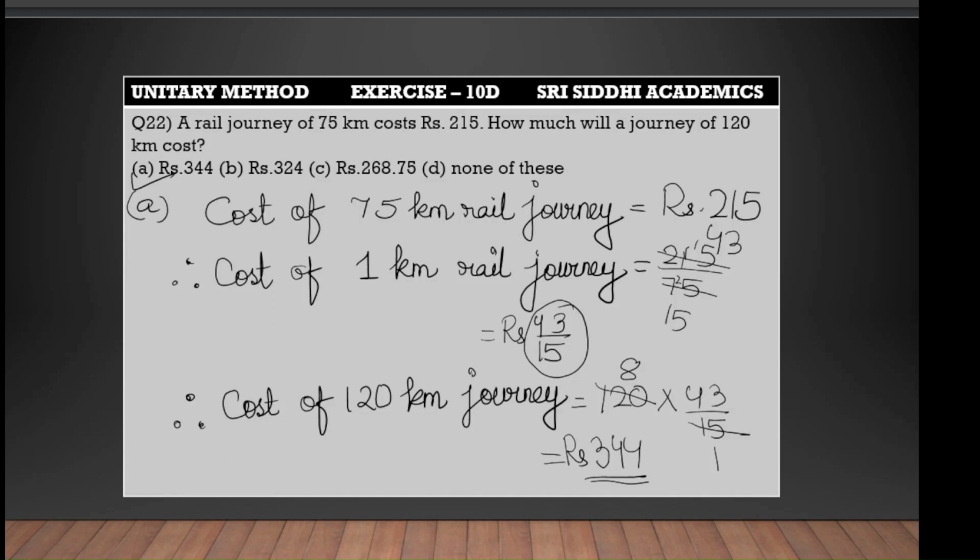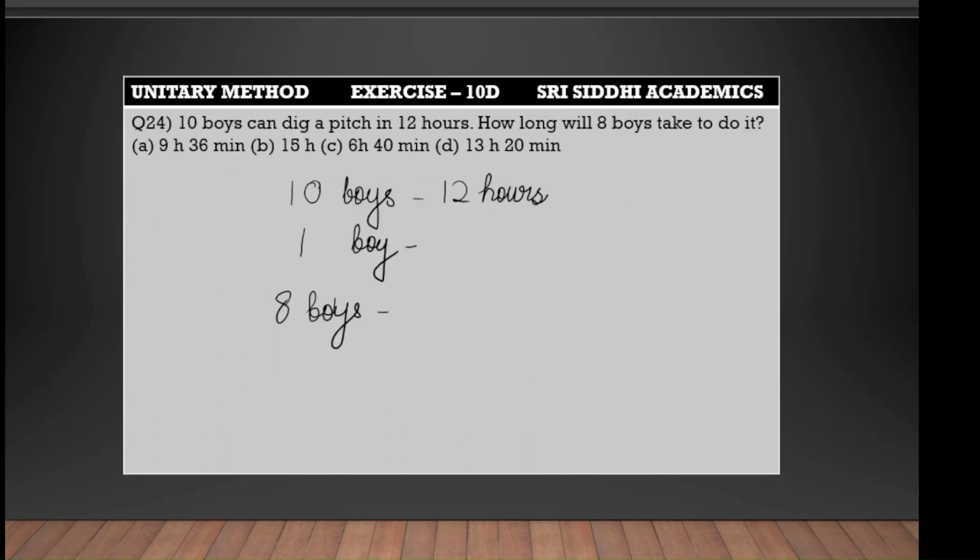Let's solve the next question. Next question is the last question of exercise 10D. It says that 10 boys can dig a pit in 12 hours. Pit means, let's say, a hole kind of a thing. How long will 8 boys take to do it? Okay, so options have been given. Again, we can do that.